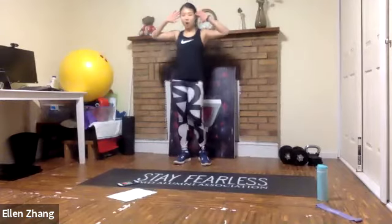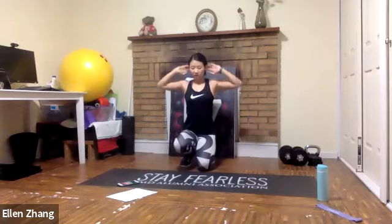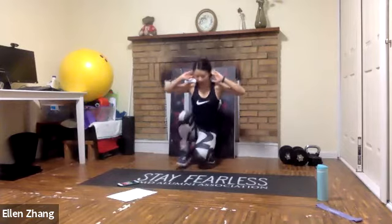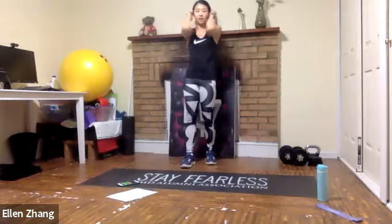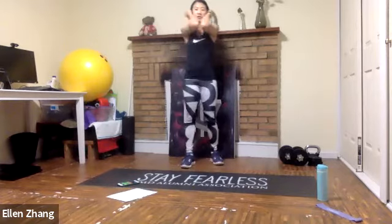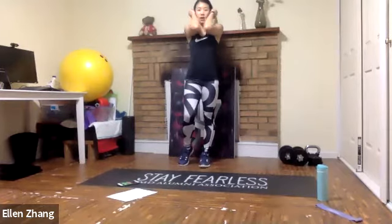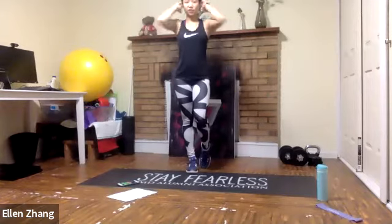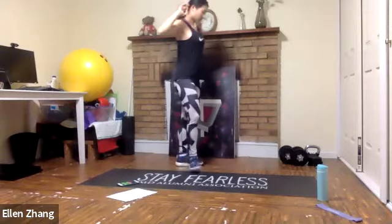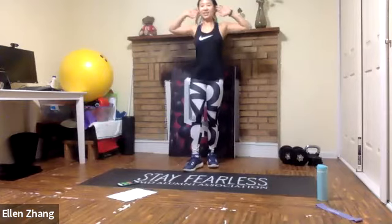Next exercise: set up your arms right next to your ears and close your elbows together — these are shoulder openers. We're going to do it for 45 seconds. These exercises are around 45 seconds long with 15 seconds to transition to the next one. Find the full range of movement — bring the elbows together and open up, chest staying to the front, back straight and tall.